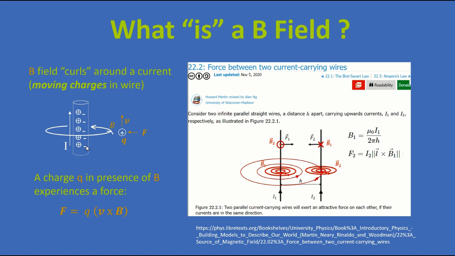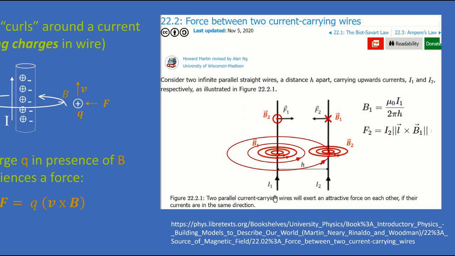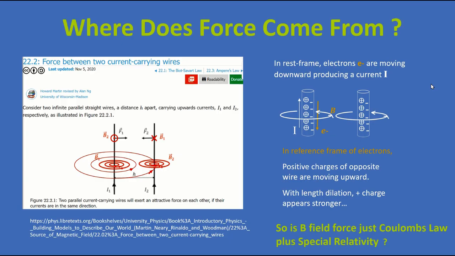Now, at the macro level, we could consider, for example, two wires. Here's one, and here's another one. And the first one produces a B field around it when a current I1 flows up. And the other one, if a current I2 flows up, the wire is pulled towards the first wire. The second wire is pulled towards the first wire. So there's forces exerted in the direction shown. And that's, of course, due to the electrons moving in this wire experiencing a force in the direction we talked about. So in a sense, this curling around B field looks like a kind of a strange intermediate step to get to a fairly simple solution. Maybe there's a simpler way of explaining what's going on here.